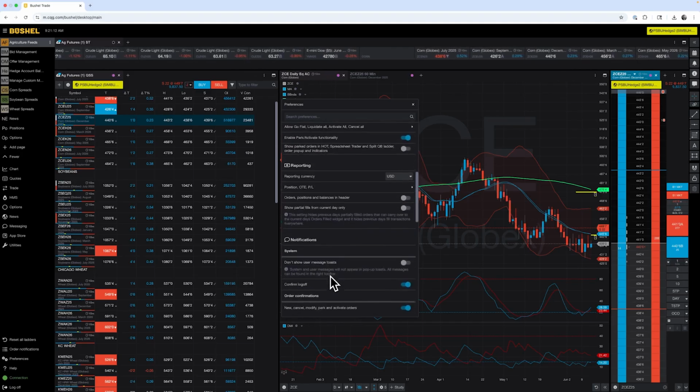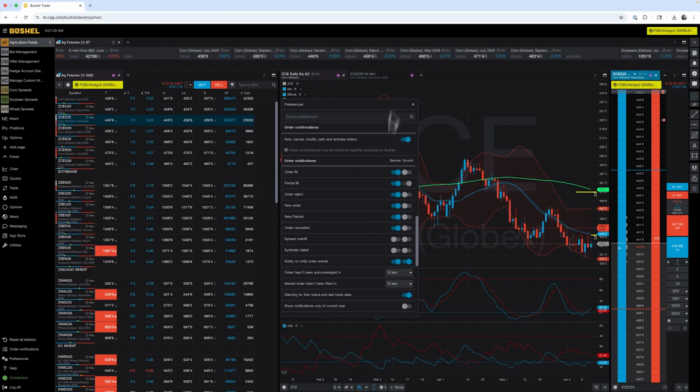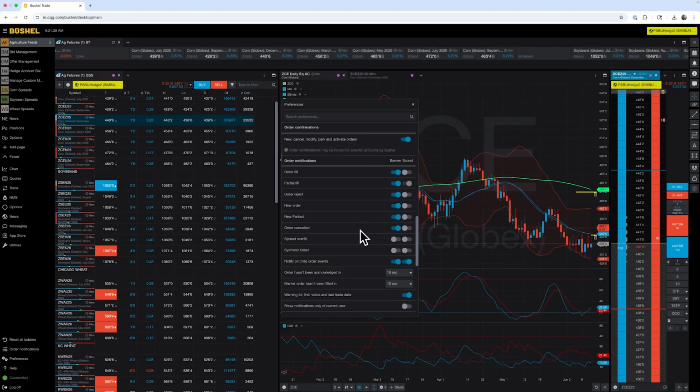When we scroll down farther, there is a notifications section. In that notifications section, we always recommend turning on those top 6 banner switches. There are also sound switches that can be turned on. What these do is they pop up a little box at the top of your screen that you will see sometime here in the demo. That shows you when an order fills, if an order is parked or canceled, any new orders come in. You just get a little pop-up notification right here in the system letting you know that that has happened. And again, that sound, if you prefer a sound, would just give you a little bell or chime in your ear, if you have headphones on, letting you know that that has popped up.